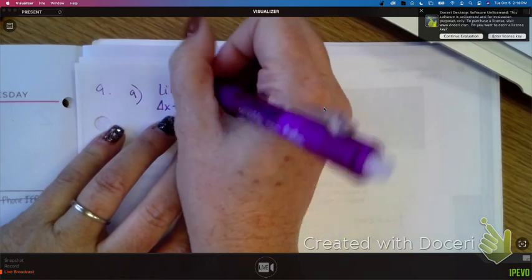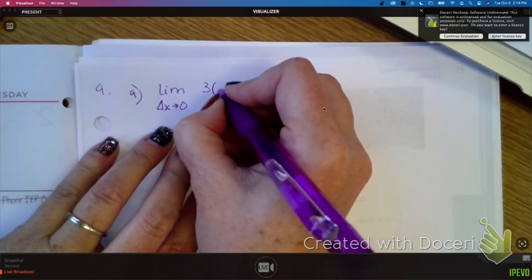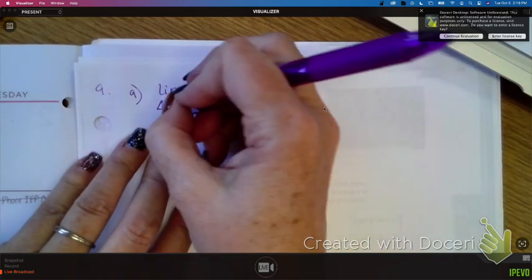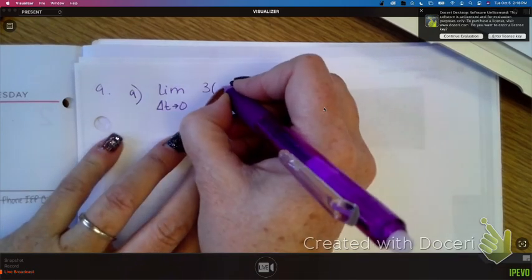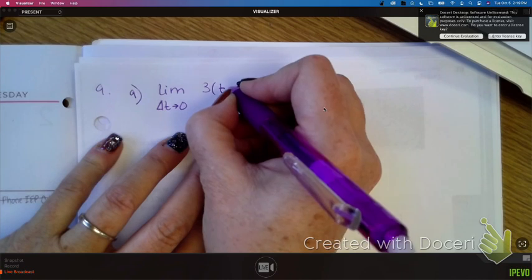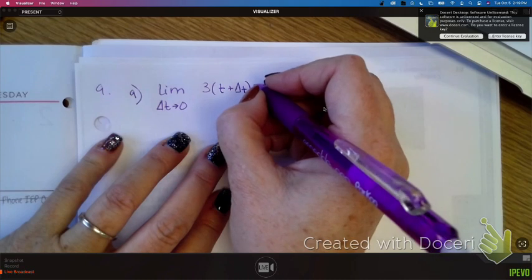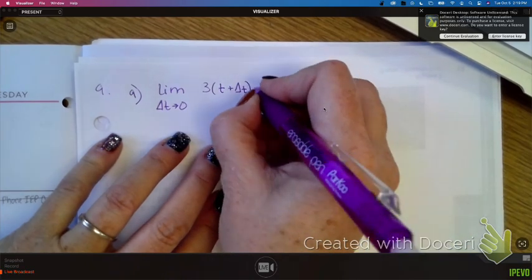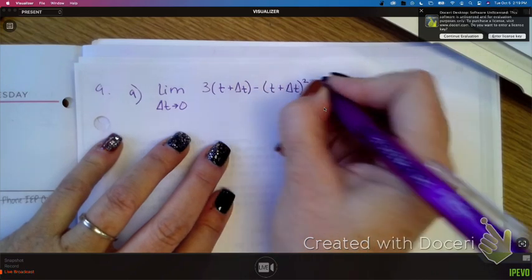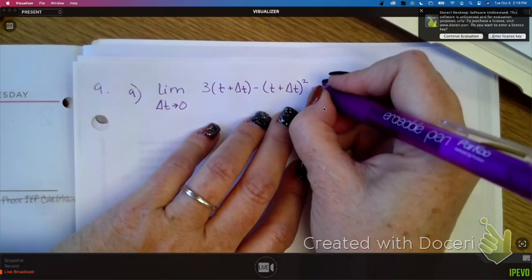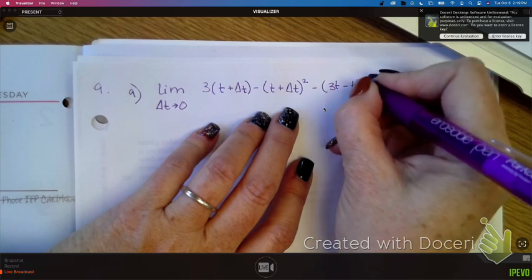Okay, so then on 9, I'm just going to go straight to plugging in. So you should have, 9 is t, yes? Yes. So this is change of t, correct? Yes. Okay. So we have t plus change of t, 3, minus t plus change of t squared, and then minus 3t minus t squared. So if there's 2 t's, we plug it in for both.